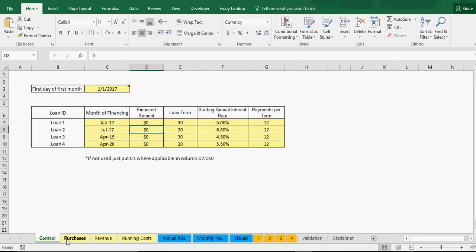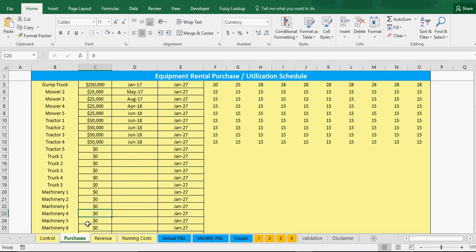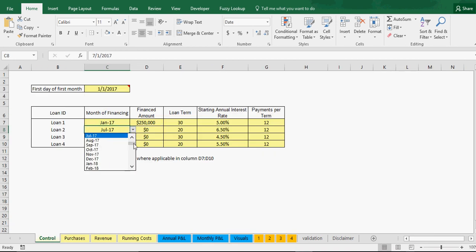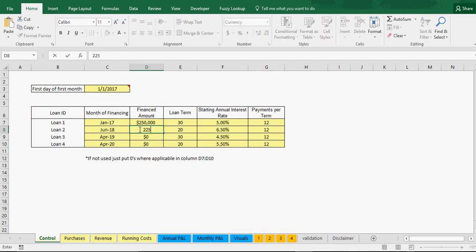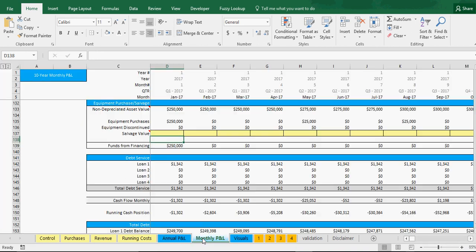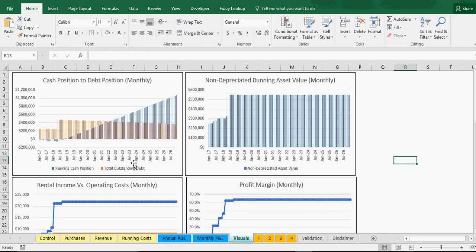So let's go ahead and see if now we can stagger these two. So let's say we do 250,000, and then what's our next big purchase? In June of 18. So let's make June of 18 the next loan. You see how this goes, and now how much did we purchase there? 225,000. Okay. So now let's check it out. That's a nice chart. That actually makes sense.